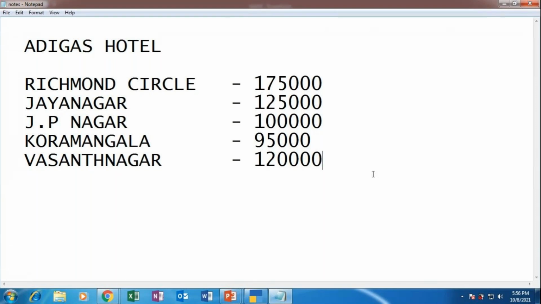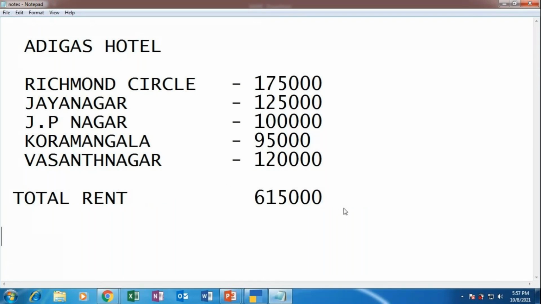But the thing is, how do I give the breakup? The total amount of rent here is 6,15,000, which has to be paid. Now how do I portray this rent in the Tally software?